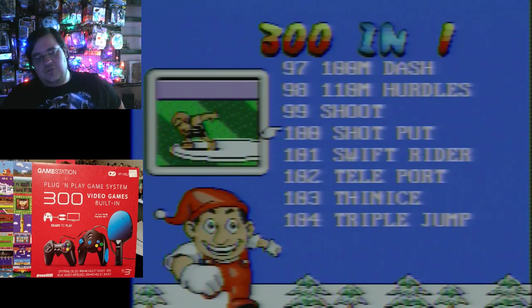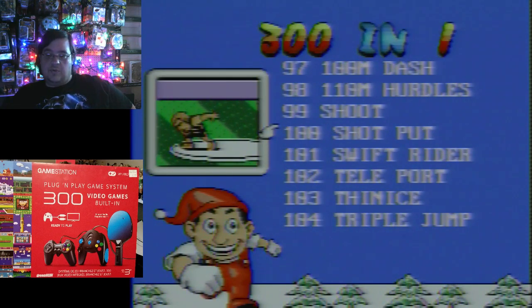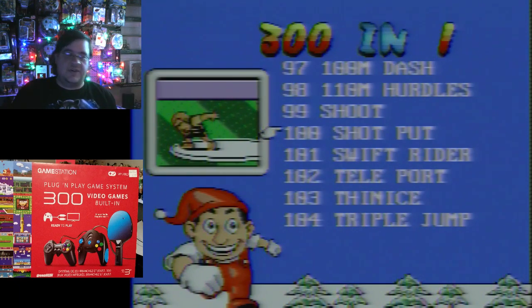But join me for part three. We will do 100. We will pick up at actually 101 Swift Rider. But thanks again for joining me. Thanks for your time. We are going to knock these games out and get all 300 of them. So we're a third of a way there.